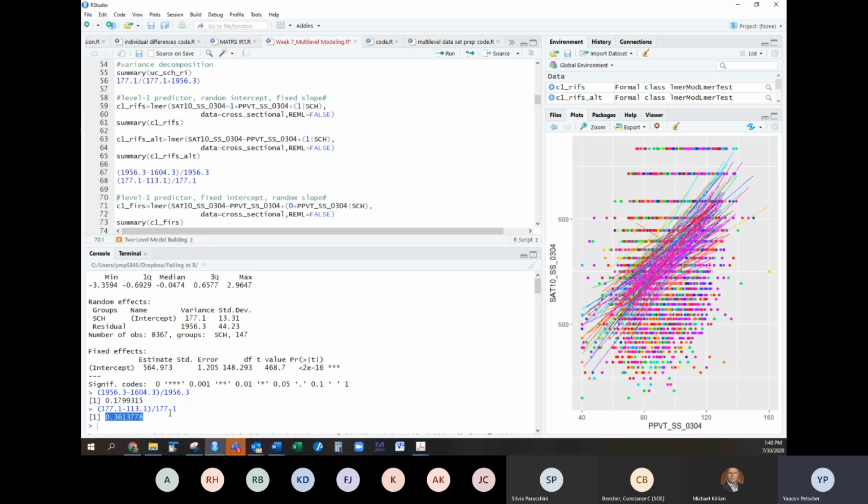So a little bit more than a third of the reason why schools differ in their average school level reading comprehension is because of the average vocabulary at the school level, at the child level, sorry. And so kid differences in vocabulary explain why schools differ in their reading comprehension.